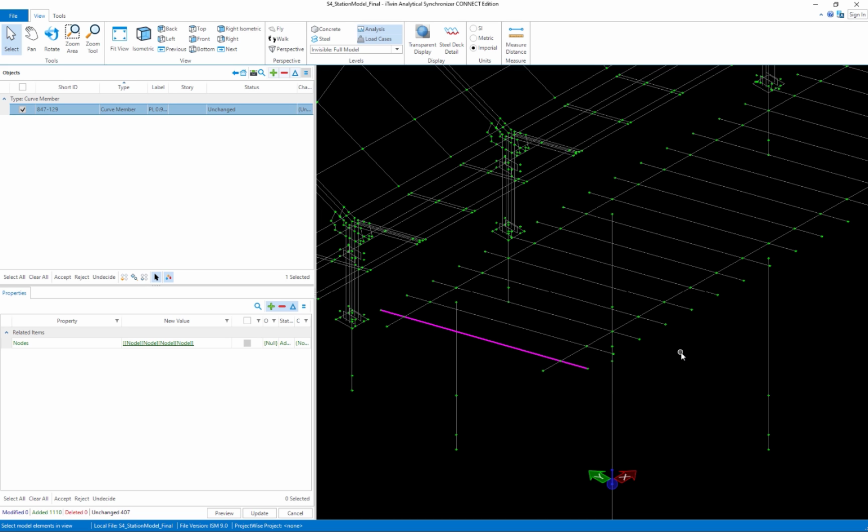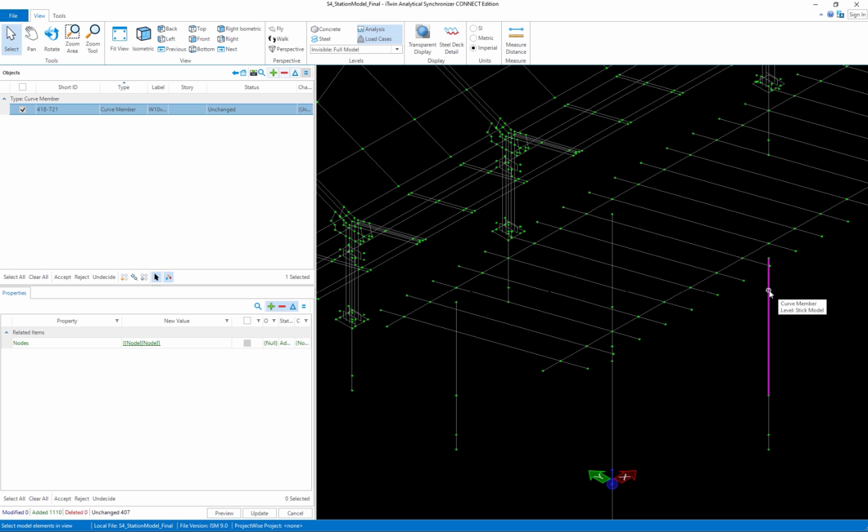Now, one area that I am seeing that I may want to work a little closer with my architect on is these particular columns right here. As you can see, these columns were drawn to the bottom of the wood girders, but the wood girders were given a placement point of top center. And what we're going to notice is that the analytical line that represents the column is not going all the way up to support the wood girder in this analytical model view. So what are my options here in a scenario such as this one?